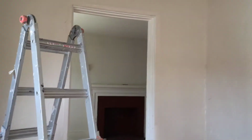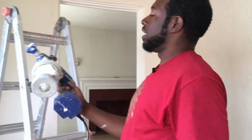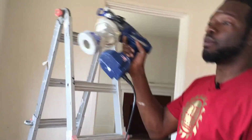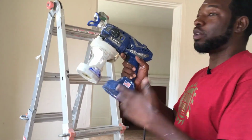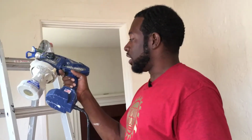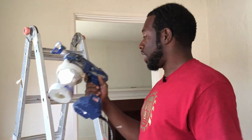Make sure if you don't have one yet, go ahead and get that Graco TrueCoat. They got like 3 versions of this. I got the corded version. They got the other one that's battery operated. You can use the DeWalt battery on it, but this is the corded one. It's a little bit cheaper, that's why I got it. And also I don't want to worry about the battery running dead on me and having to wait until it's charged before I finish spraying the job. So that's why I got the one with the cord on it.